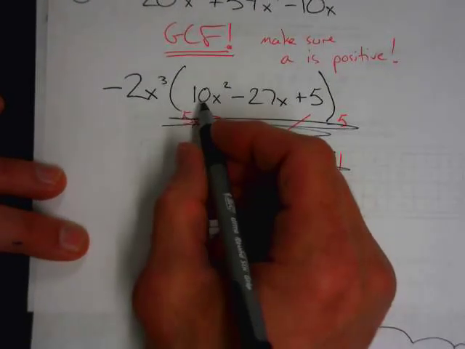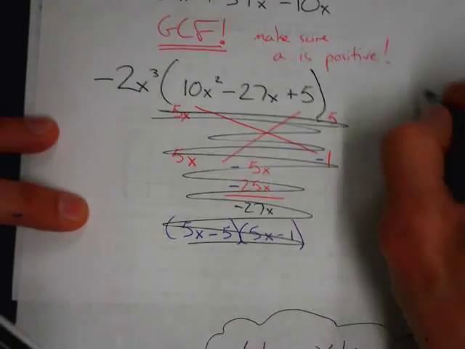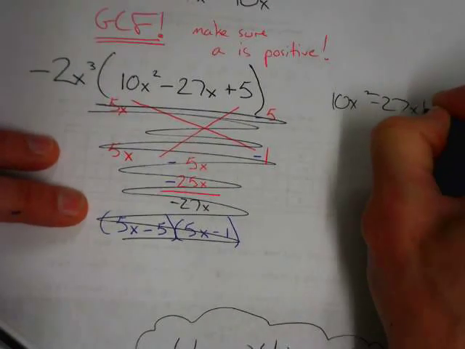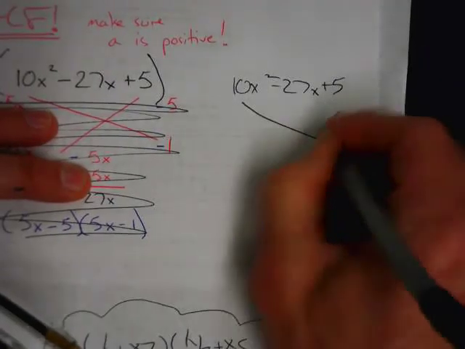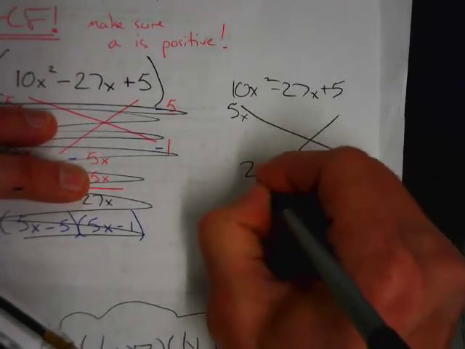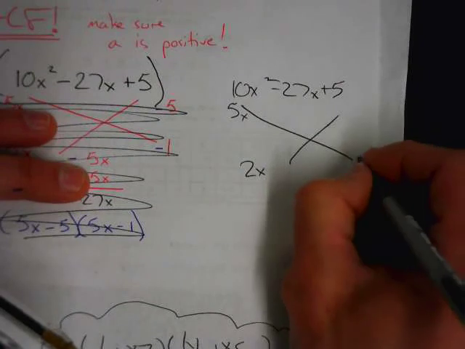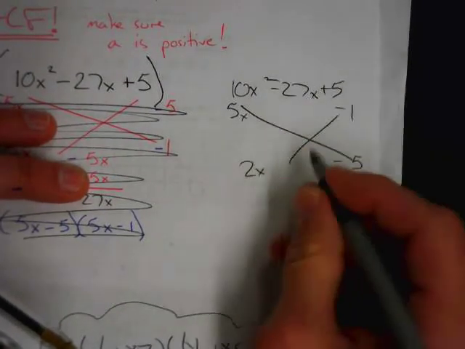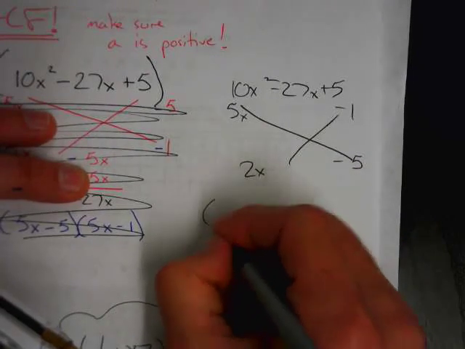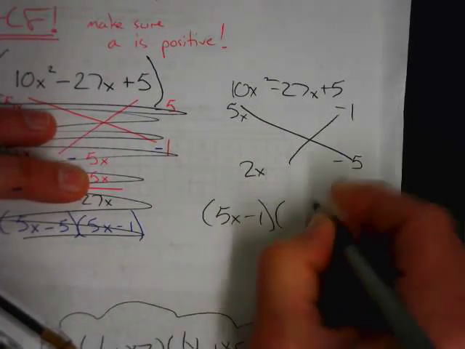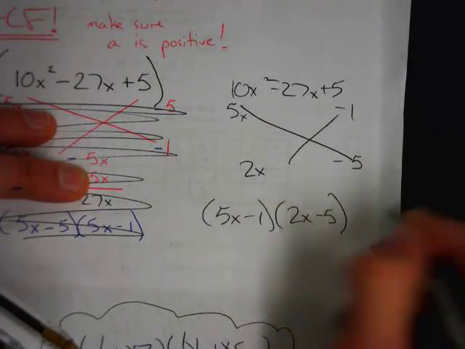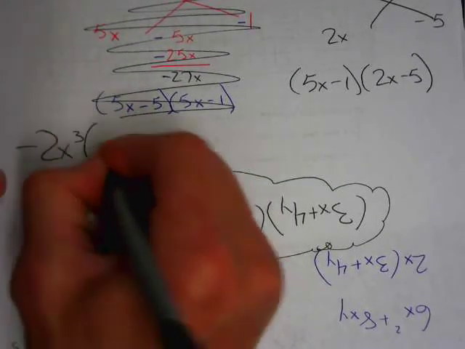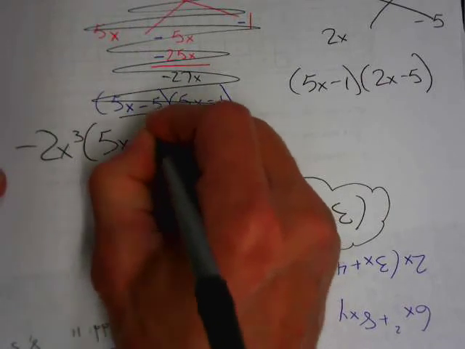So I know that that's not going to work because my x factor then, if I'm to factor out 10x squared minus 27x plus 5, I need to deal with a 5 and a 2. Isn't that helpful? So now I have a 5 here and a 1 here, and that's what's going to work. Okay, so look how fast I fixed that. 5x minus 1, 2x minus 5. That's much better. So my entire factored expression, thank you for your patience, is going to be here.